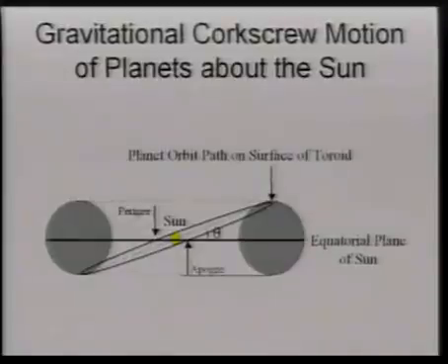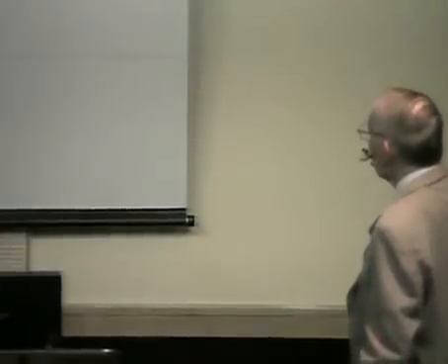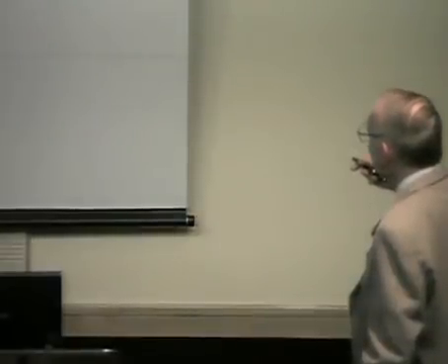But there's something unique about this ellipse, and that is the perigee and the apogee occur where this ellipse crosses the equatorial plane of the sun. In Newton's universal law of gravitation and Einstein's general theory of relativity, that would not be the case. But observationally, it is the case. So it appears that the spiral motion of the Earth on the surface of a toroidal ring is producing the actual orbit, and it predicts the point in the orbit. The nearest and the farthest approach to the sun are where it crosses the equatorial plane of the sun. And I'll show you that in a second.